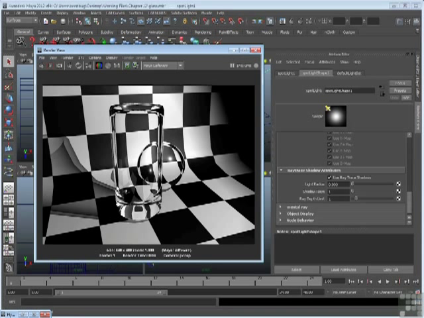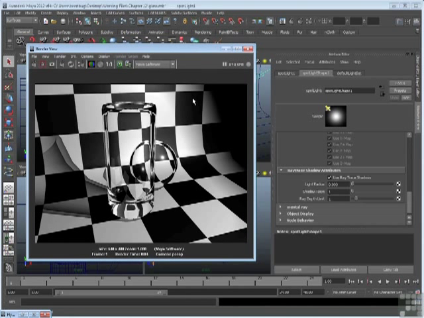So the ray trace shadow understands that these surfaces are transparent, in the case of a glass, an inner and outer wall. Therefore, you get a semi-transparent shadow in both cases. Now, again, the shadows are very, very sharp on the edge. You can get a soft ray trace shadow if you increase the light radius.